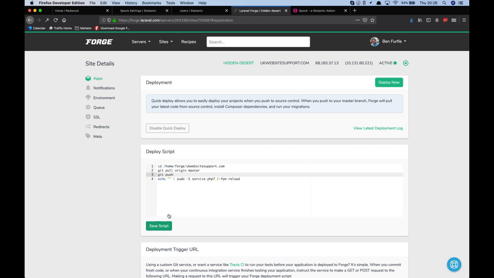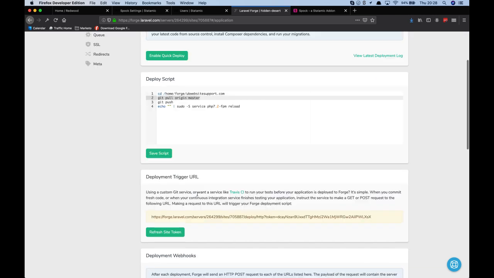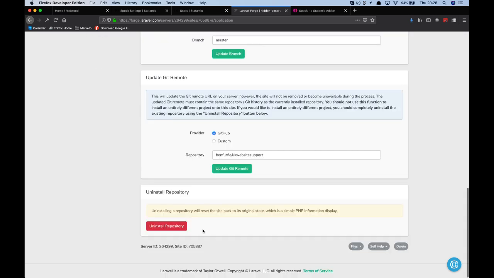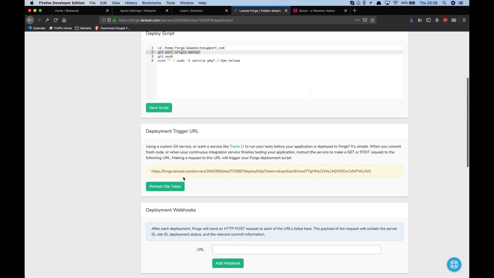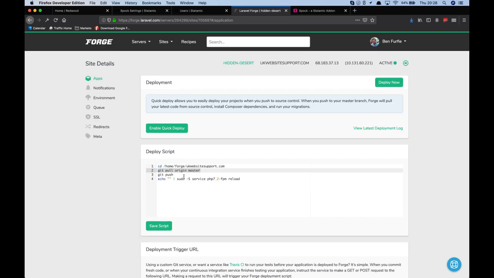Okay, so we can click on save script, and really now what we can also do is, normally this wouldn't be enabled. All enable quick deploy does is that every time you push to this, I don't think you can quite see it here, but the idea is that you would have your repository defined. It will have a webhook that will be watching, or it'll be watching the webhook on GitHub for any events that basically say that there has been a push to master.